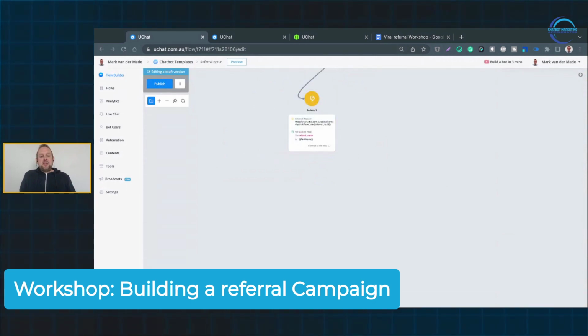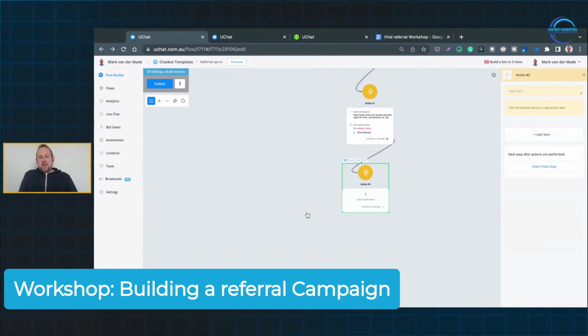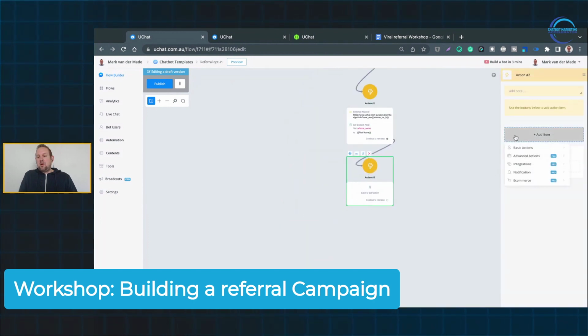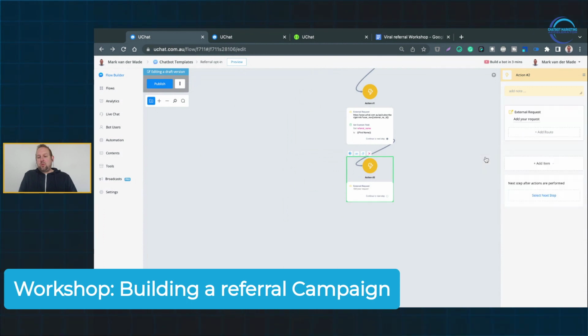And that's basically to set something at the side of the referrer. In more detail shortly. But the thing that we are going to do is we're just going to grab another action block, going with an external request again.